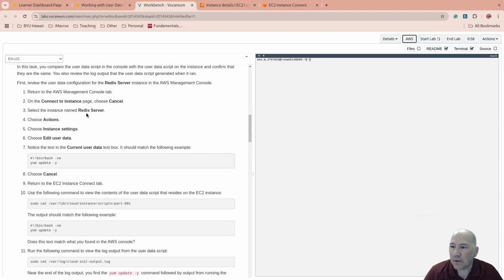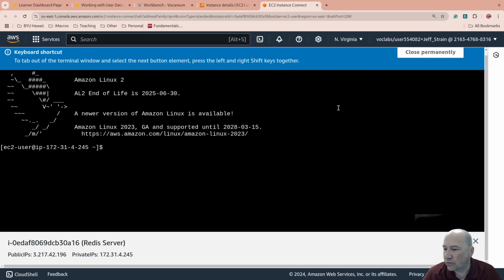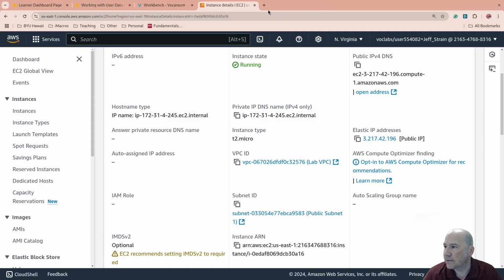Cool. So we've connected. Choose edit user data. Oh wait, choose cancel. Select the instance name. Choose actions, edit user data. So we weren't supposed to connect. I think I can just close this.